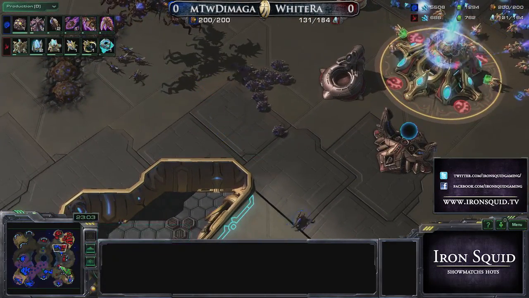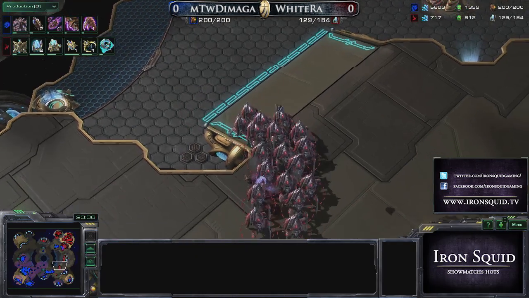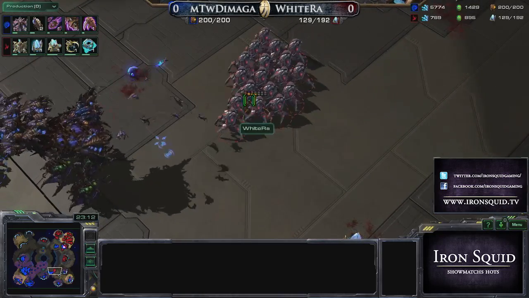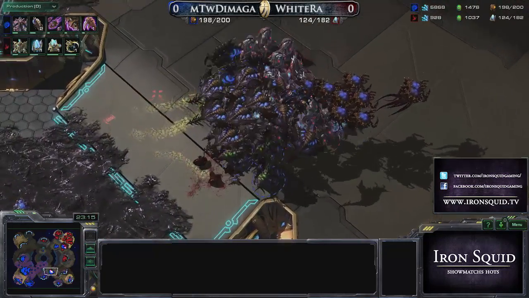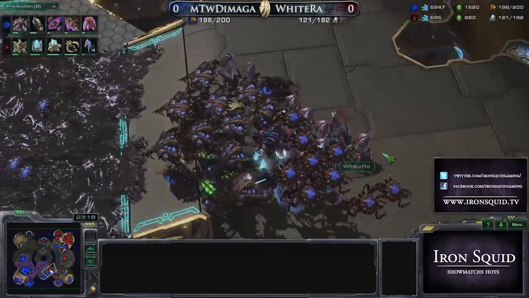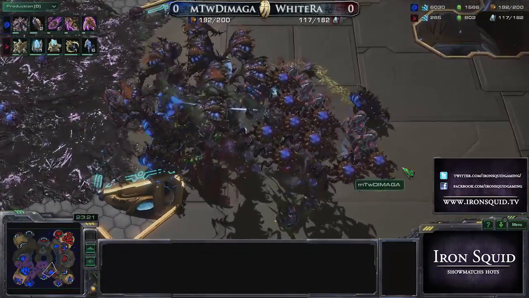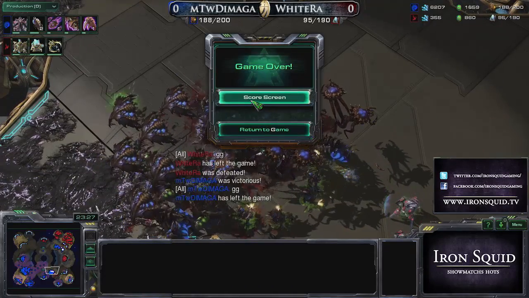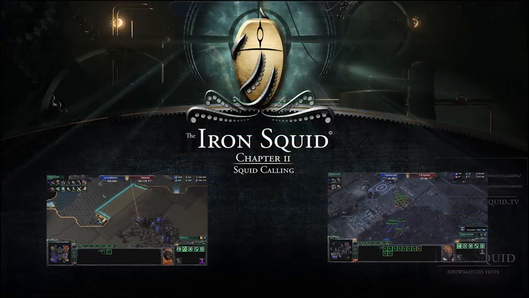You're at 130 supply. And these Stalkers don't even really seem to be able to make much headway down on the bottom right side. WhiteRa trying to rebuild the Mothership Core, but the Locust count is far too high, and that gets taken out. Yeah, too many Broodlords here as well. I think he might have more Broodlords than Stalkers right now. There's the good game. Wow.